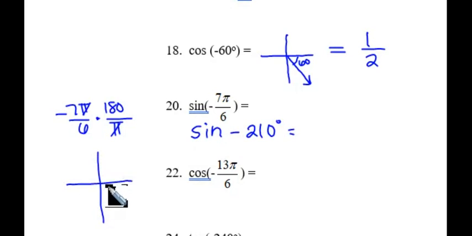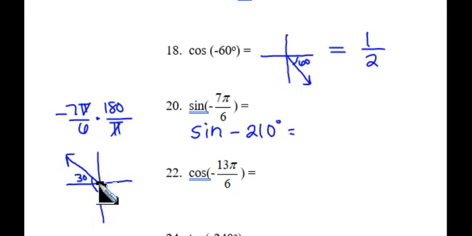All right, so again, sketch out where is negative 210, right? Remember, negative refers to your direction, so you're going negative 90, negative 180, negative 210. And you need this reference angle, always the measurement between where you ended your terminal side and the x-axis. So this has a measurement of 30 degrees.